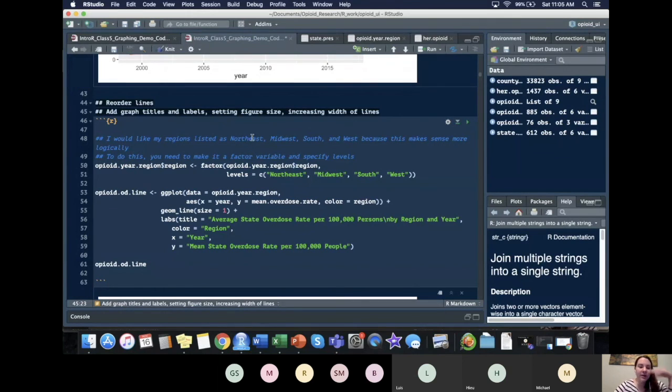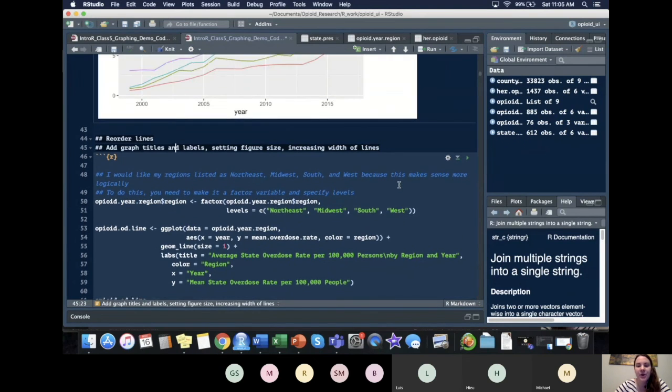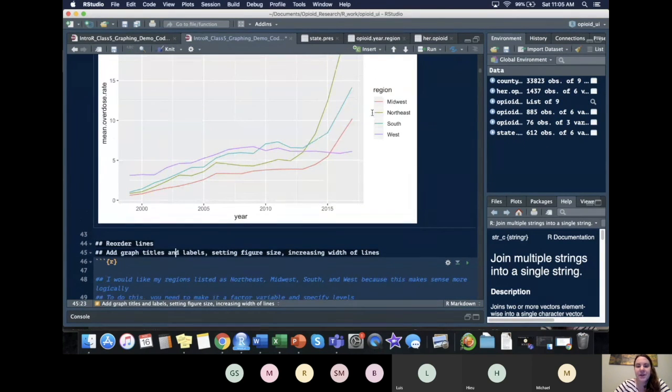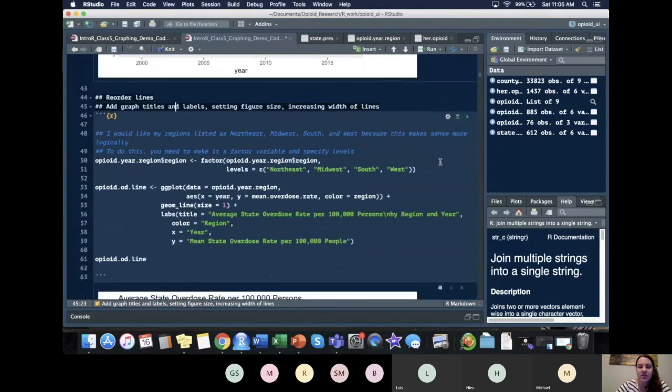So down here, you'll see this. I wanted to put Northeast first, Midwest second, South third, and West as my last value in my legend, because we're kind of moving from east to west in that case, and it's a little easier to understand.